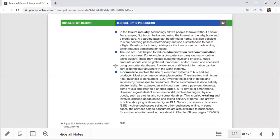But those days we had to wait to get the report. We had to wait for someone else. We had to wait in a queue to obtain the report from someone. But now it's not like that. We can work in parallel. There are so many advantages in administration communication. We have WhatsApp groups to communicate. We have email systems. We have so many. The communication becomes faster and easier.